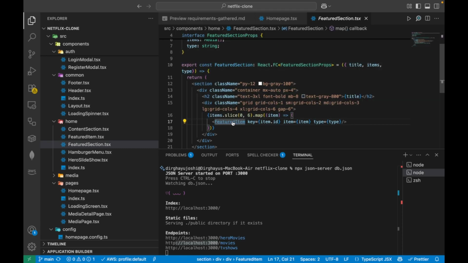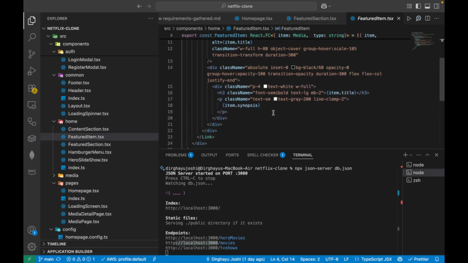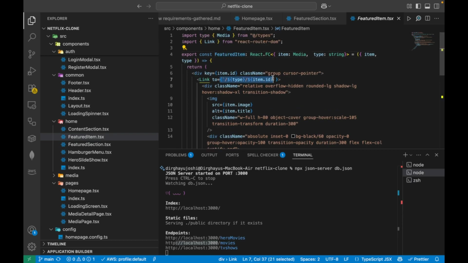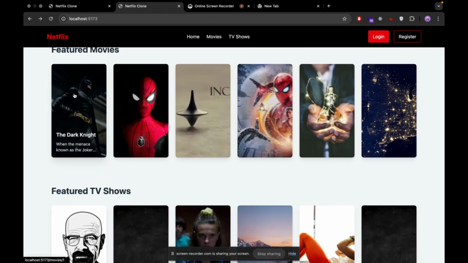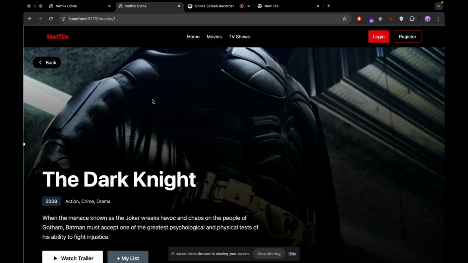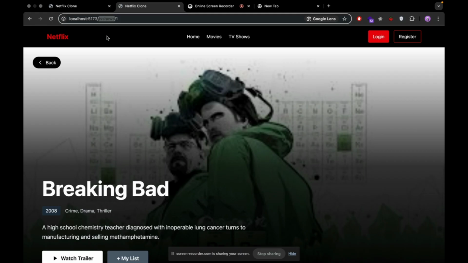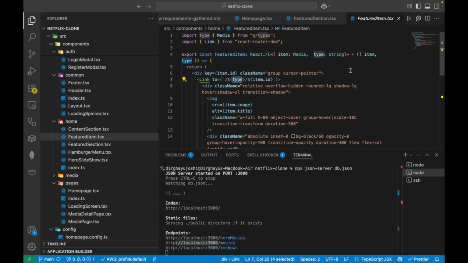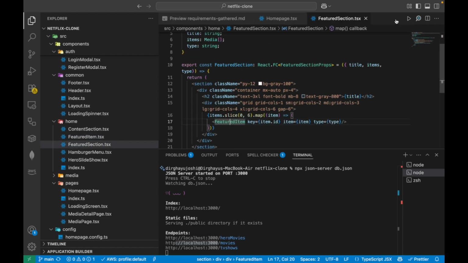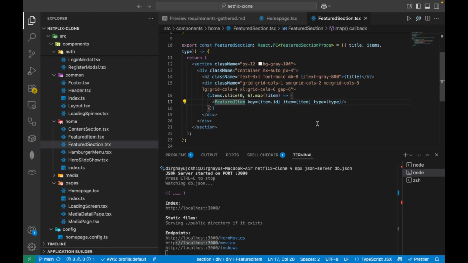So why is it type? Because I have React Router which directly routes to all these movies and TV shows. I will show you, it will make more sense. If I click on this, this is movies here. And if I click on this, this is TV shows here. So these are different endpoints. To make it work, I'm passing in type as a prop as well. And I didn't see a use of context on this component, that's why I did not use context for it. I use simple props passing.